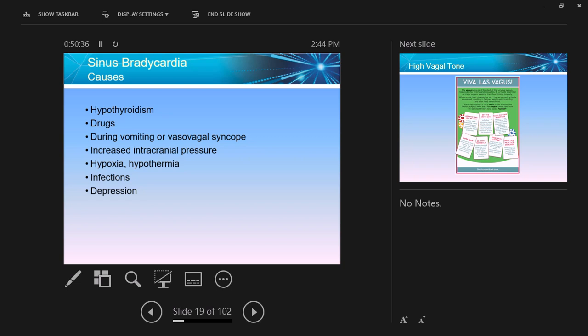Vomiting. Vomiting does what to the vagus nerve? The same thing occurs when you have a patient sitting on the commode having a bowel movement. The vagus nerve gets activated and the heart rate drops. This is why you see so many older patients who have their cardiac arrest in the bathroom. They go to the bathroom, they're constipated, they're bearing down, heart rate drops, they go unresponsive, they go into cardiac arrest.